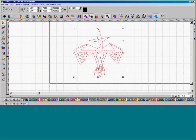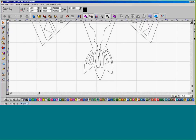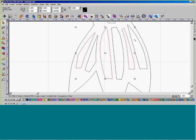We can see we have this. Quick check to make sure that it is all broken up into individual pieces. What we're going to do is assign a different type of pattern for each of these elements. I'm going to zoom in to these bottom feather areas and select the first one. I'm going to hold down the Shift key, select 3 and 5, and then go to Arrange, and make it so now I only have to select 1 or 3 or 5, and it will select all 3 of those items.